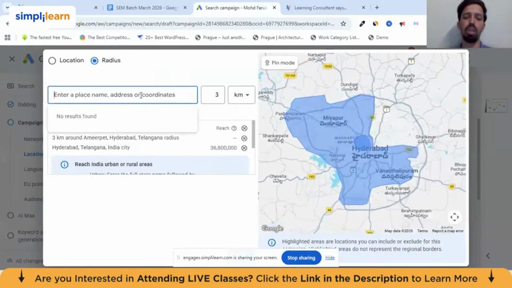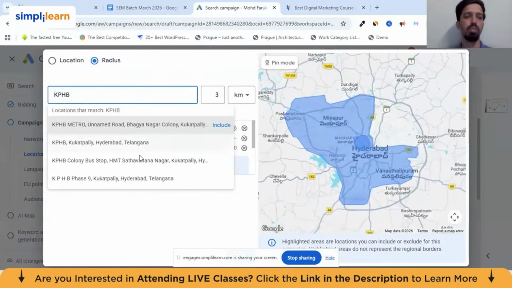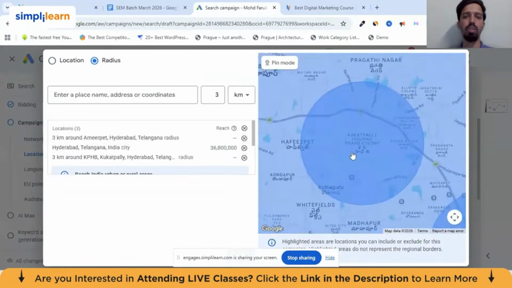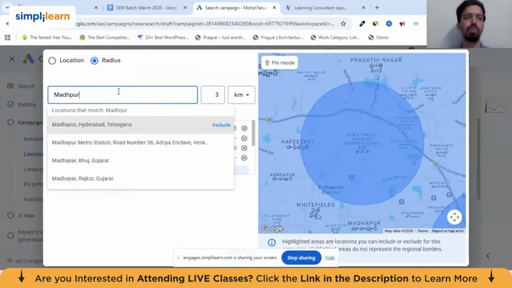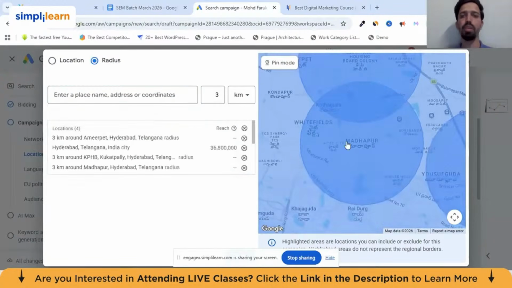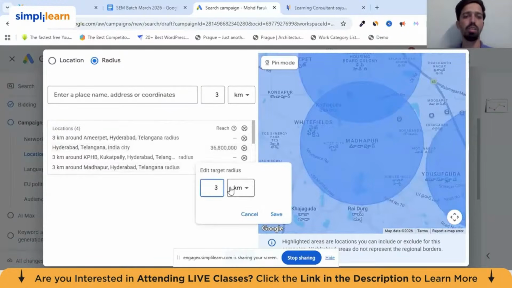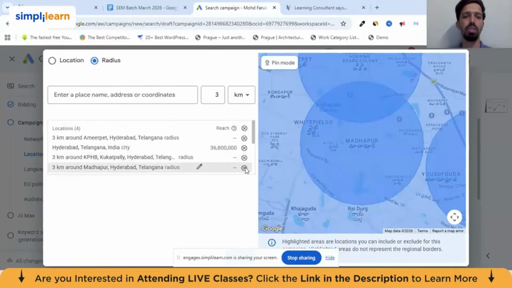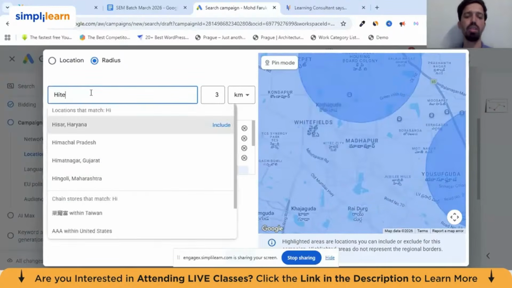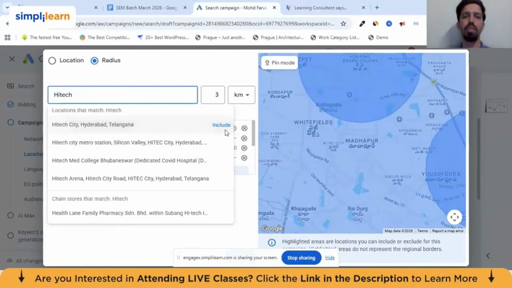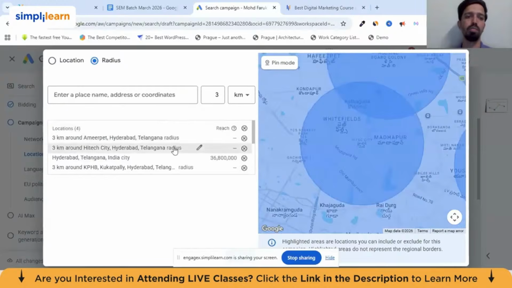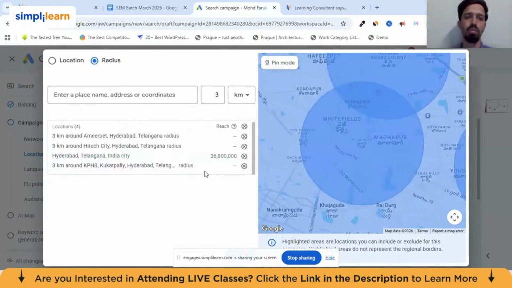Then I'll be targeting KPHB, Kothapalli, 3 kilometers. You can see. Okay, and then Madhapur, it is overlapping.